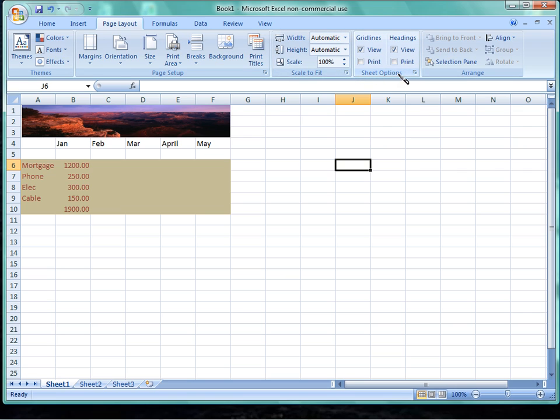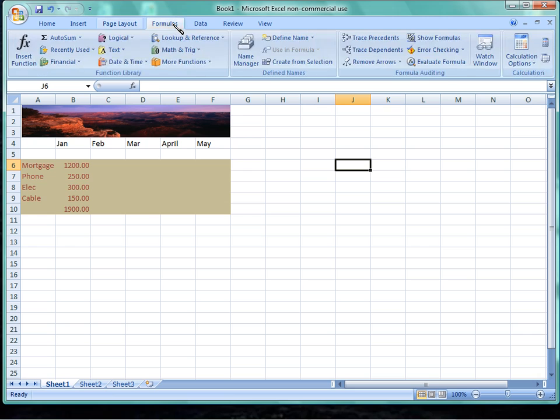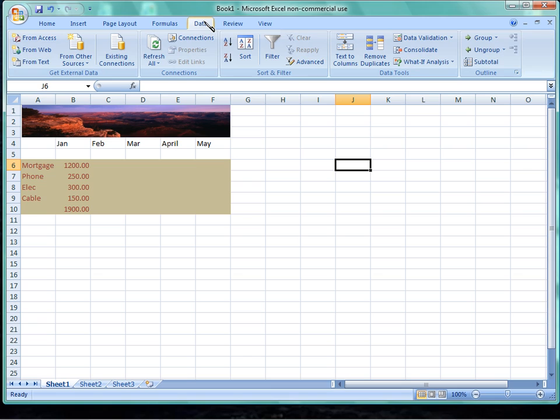Scales, different sizes, sheet options, view, headers, stuff like that. Formulas are going to be if you're doing accounting work, budget work, pies, formulas, charts, anything like that. Data, all kinds of data. You can set filters, refresh, existing, a lot of different things in here you can do.